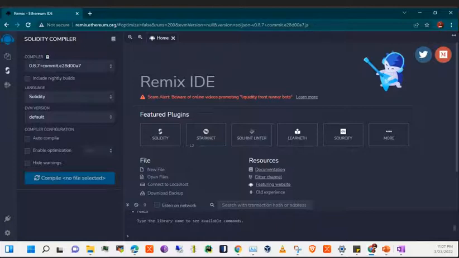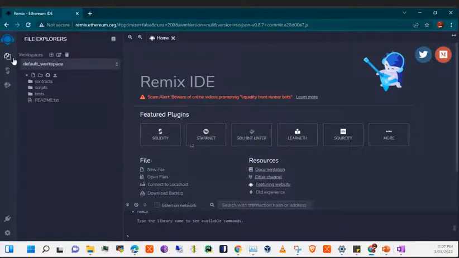Now let's introduce ourselves to what Remix is and how to use it. The first thing you need to do, whenever you want to write your smart contract, is to create your smart contract file. Let's assume that we want to write a smart contract called smart contract.